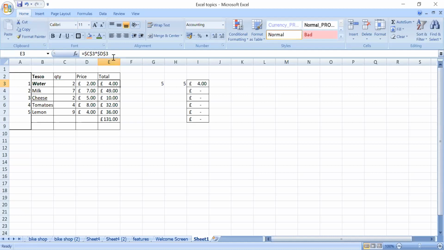Also, if I click on the formula, you can see the cells highlighted. You can manually change this formula by dragging these cells somewhere else. Once it's highlighted and colored, you can actually drag it, and it's now referencing different cells. It's now looking at C5 and D5. So you can manually drag the cells in your formula like that to reference different cells. I'm just going to undo that.